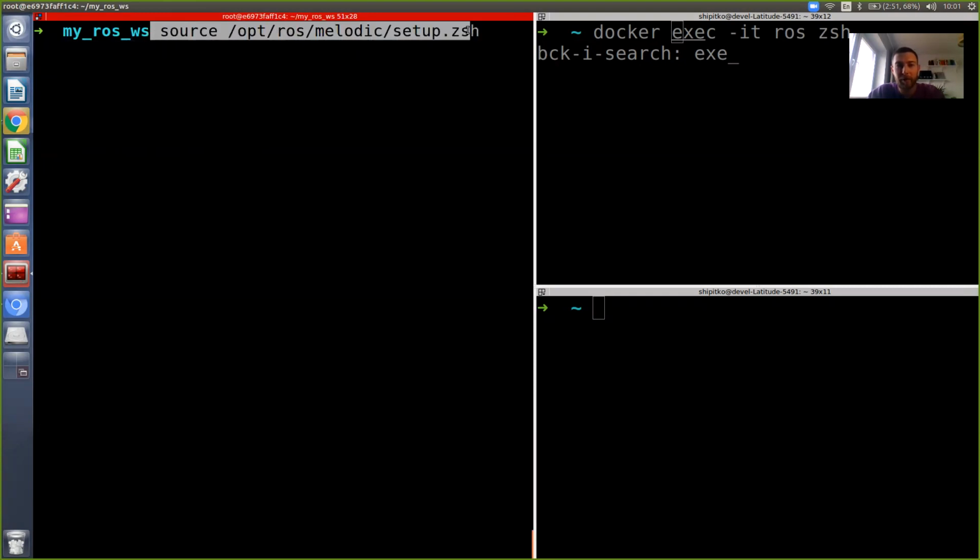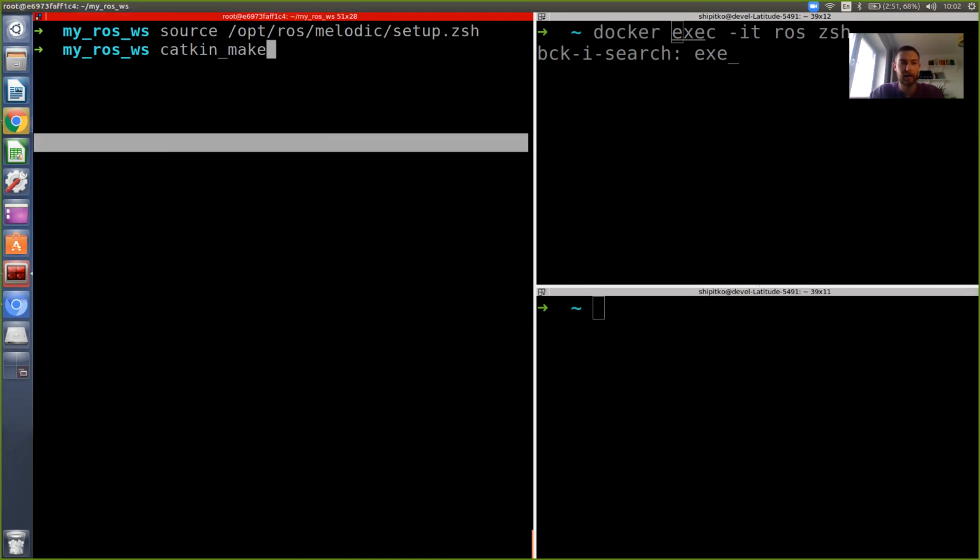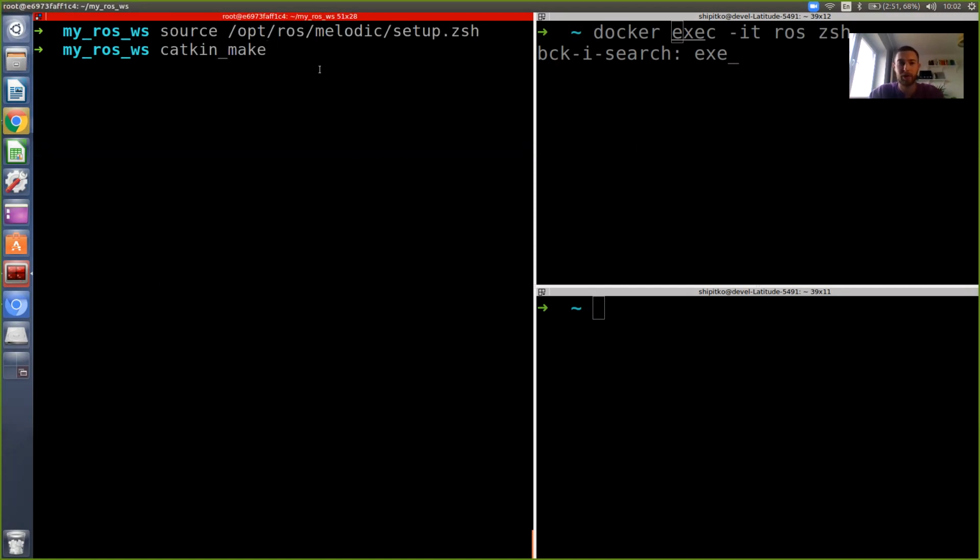So if you remember, we first have to source ROS in order to make all ROS infrastructure available. But since I prepared the Docker image in such a way that this command runs automatically each time we launch our Docker image, catkin_make is available already without even sourcing. But if you work on your own PC, you should first source setup.zsh or setup.bash.